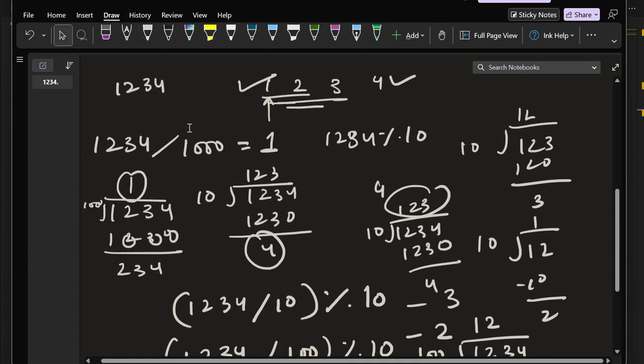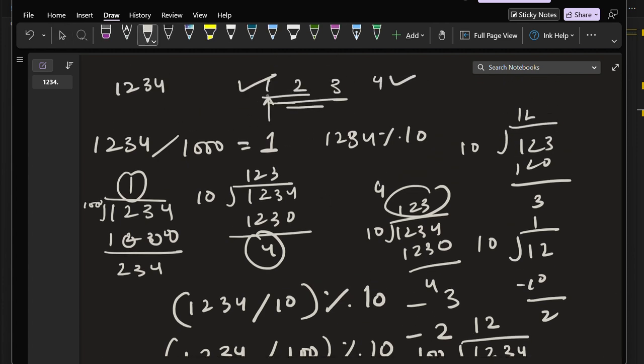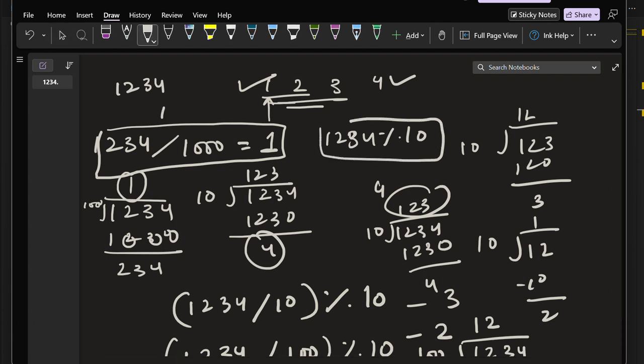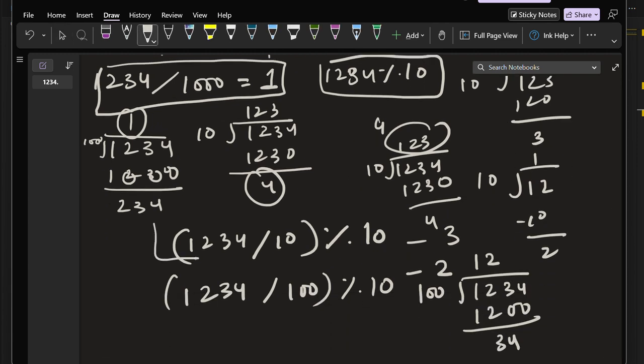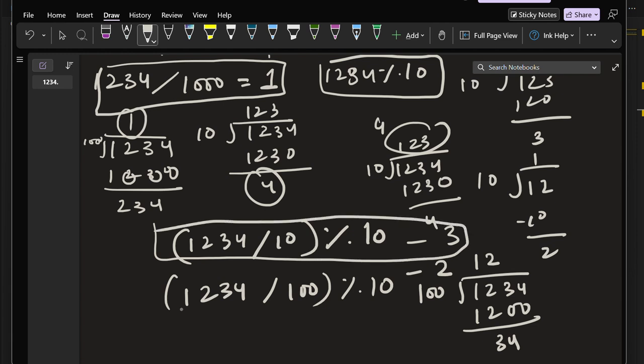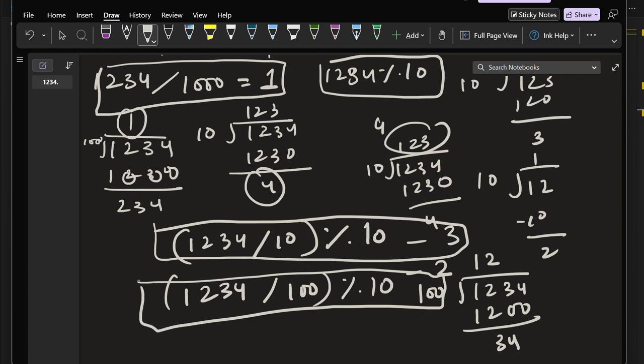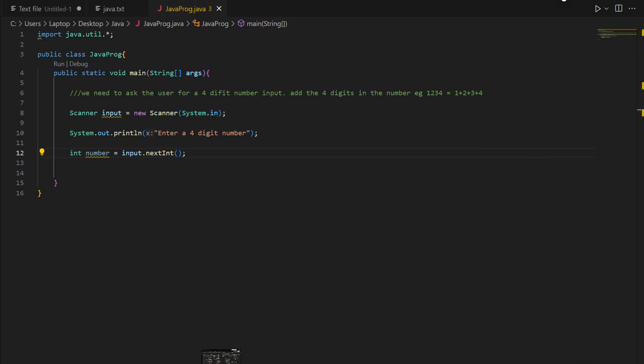So here I've gotten the formulas for getting each digit separately. This is for digit 1, this is for digit 4, the last digit, this is for digit 3, and this is for digit 2. So that's why you need to apply some logic to understand how to solve the question. Now let's implement this here.